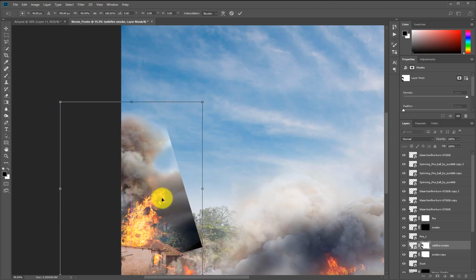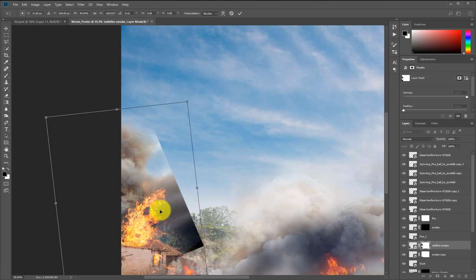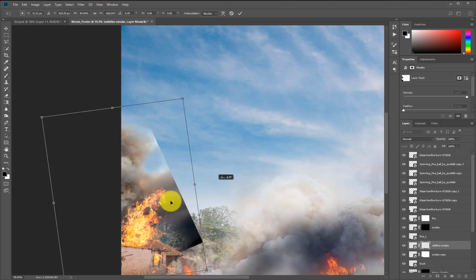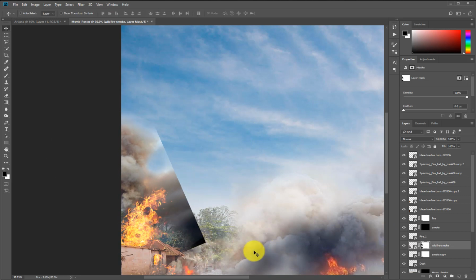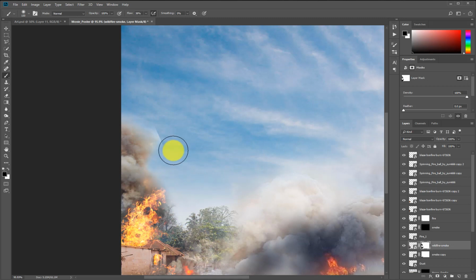To look as if the wind is blowing the smoke out of the frame. Alright, because I don't want anything here, so I'm gonna make it look as if it's blowing it out of the frame. And I'm gonna brush this side. Perfect. Oh my god, this is nice. Alright, so I'm gonna brush that here like this.